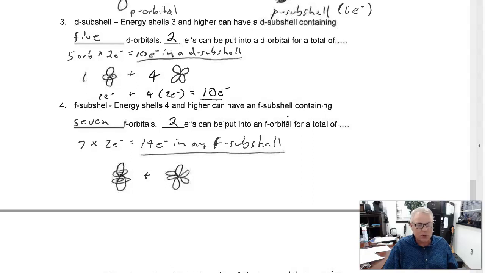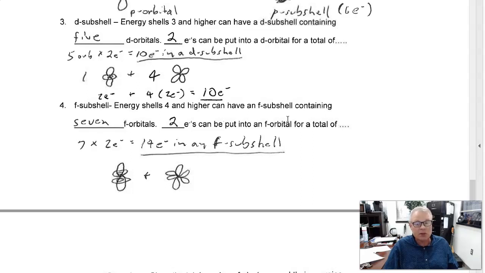All right, do you see the trend here? All energy levels can have an S, 2 and higher can have a P, 3 and higher can have a D. Do you see that? Okay. How many S's were there? There was 1. How many P's were there? 3. How many D's? 5. Do you see it's going up by 2 each time? How many electrons can I put in the d orbital? 2. Any orbital always holds 2 electrons.